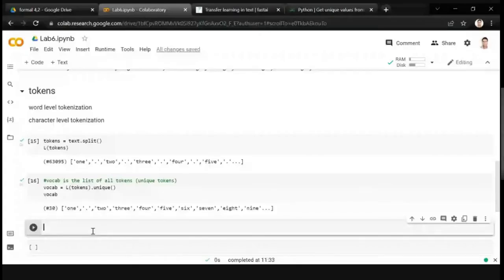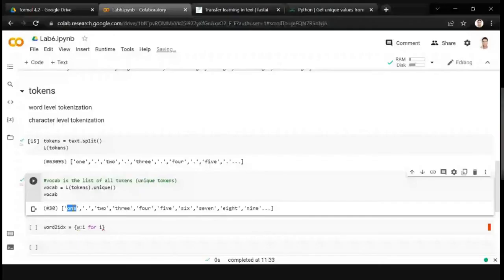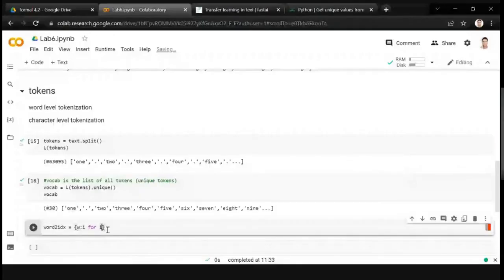I'm going to name this word to IDX, which is basically word to index, and it's going to be a hash map or a dictionary, which takes the word as key and the index as the value for it. So if I pass a word through word to IDX, it's going to give me the corresponding numericalized value.